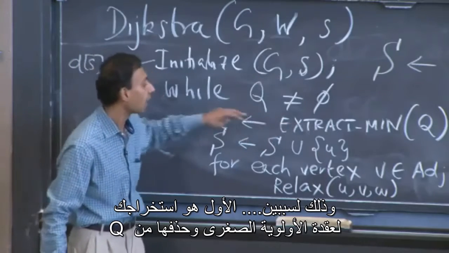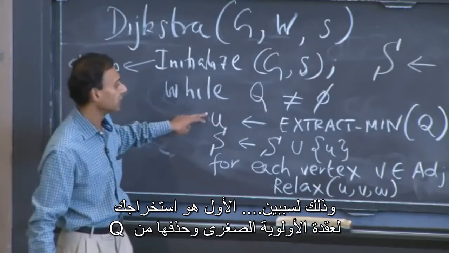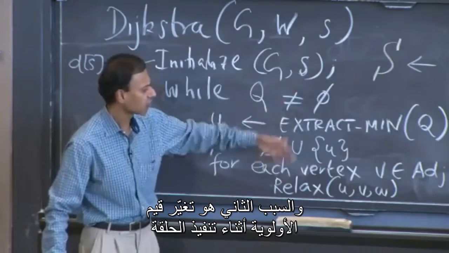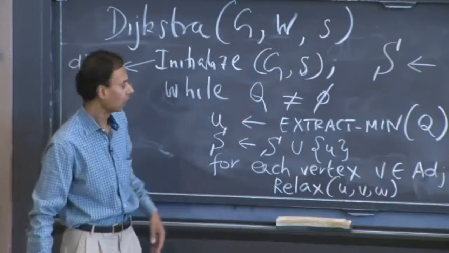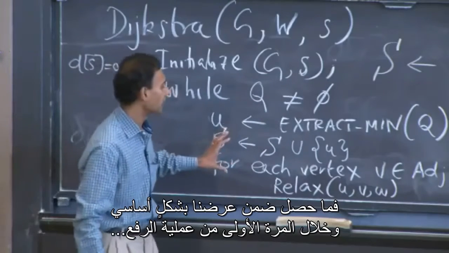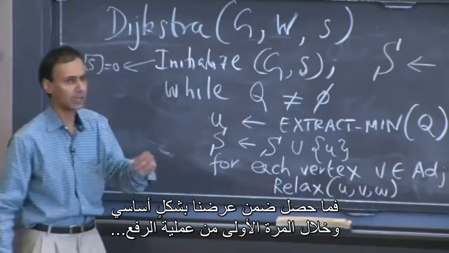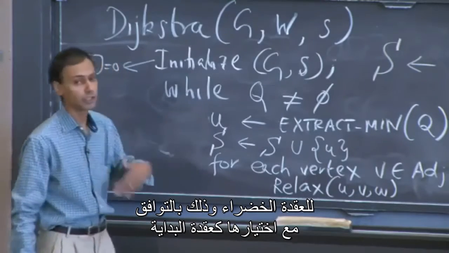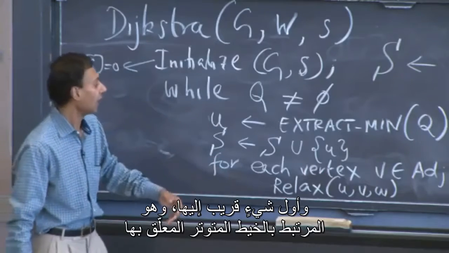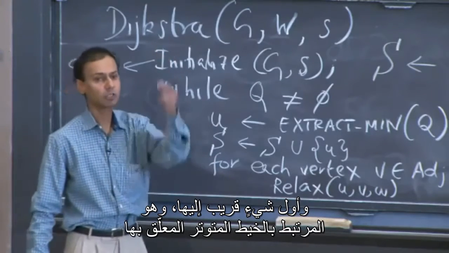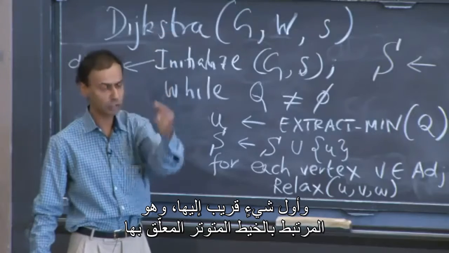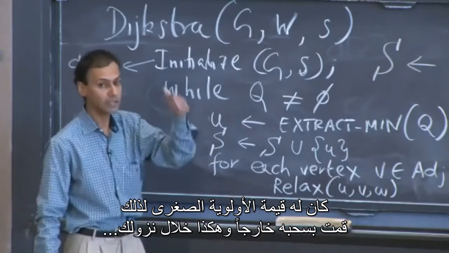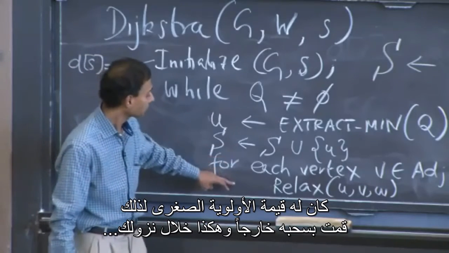One is that you've extracted out the minimum priority vertex and deleted it from Q, and the second reason is that these priority values change as you go through the loop. In our demo, lifting the green vertex corresponded to choosing it as the starting vertex, and the first thing closest to it, which had the taut string hanging from it, has the min priority value, and you pull that out, and so on and so forth as you go down.